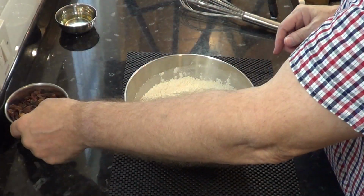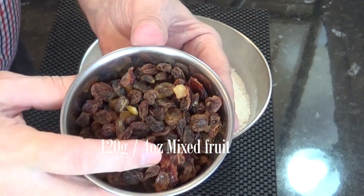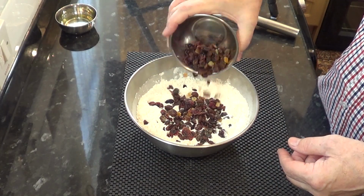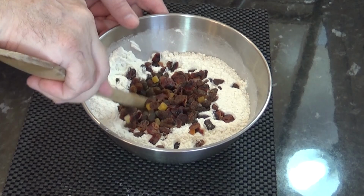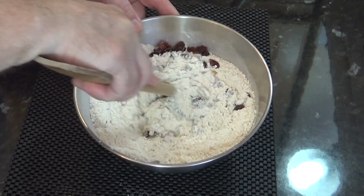For the fruit, I'm using this dried mixed fruit and candied peel cake mix. I'm pretty sure you can find this or something very similar where you live. Now I'll mix those into the flour too, and that's everything prepared and ready to go.